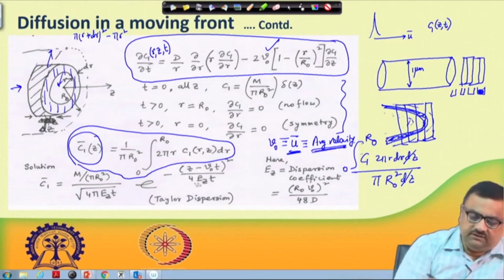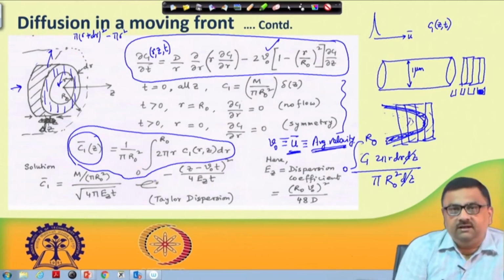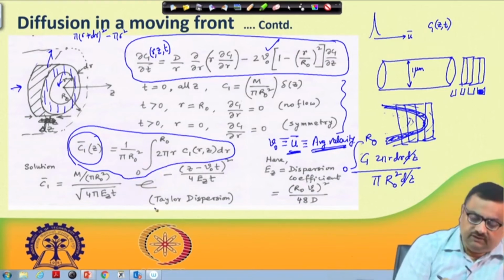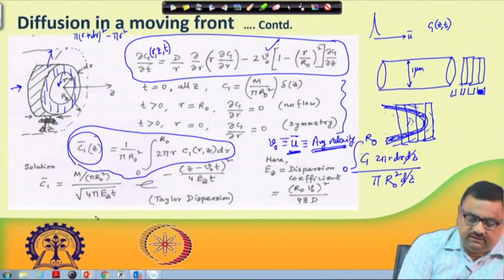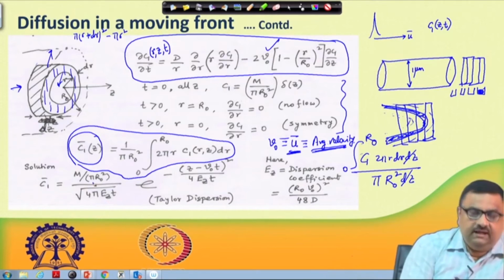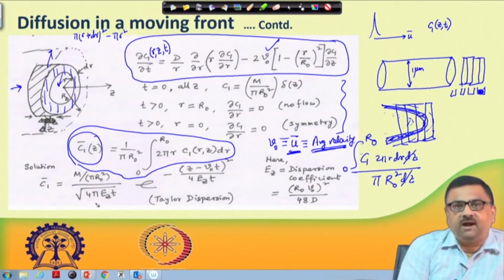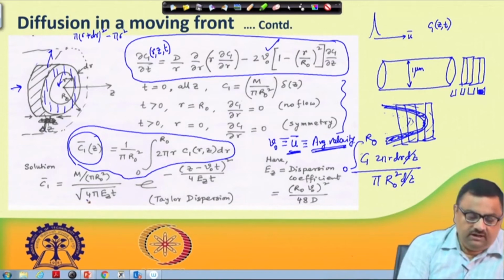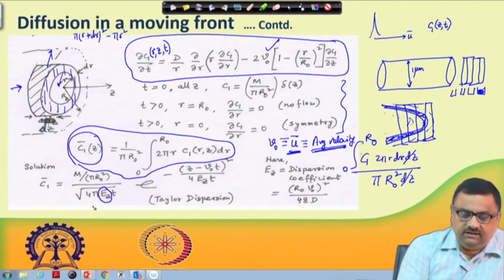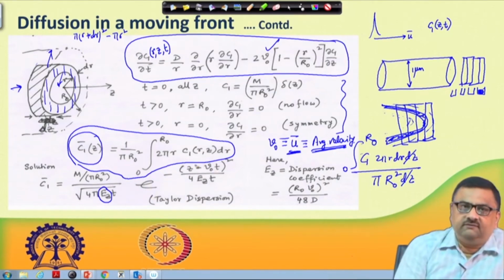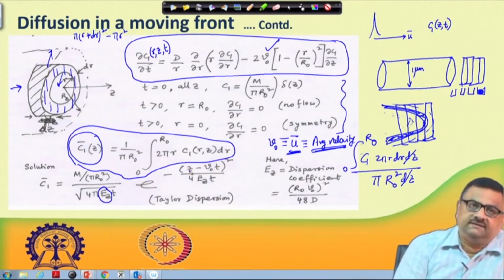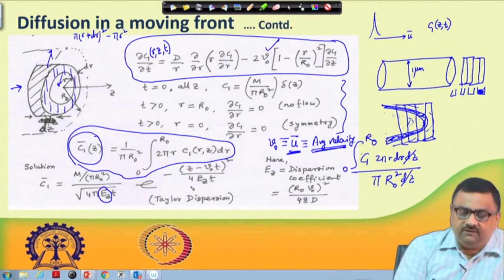Now this equation looks very familiar to us. This equation is basically m by A, which was pi r naught square, this we already know. Square root of 4 pi Dt, in case of a static system, you recall it is 4 pi Dt. Instead of D, now we have a term which is Ez, which is different, but that we will look into. But 4 pi Dt e to the power, there also we had the same thing, minus (z minus v naught t). We can very well relate. It was originally in the static system e to the power minus z square by 4 Dt.